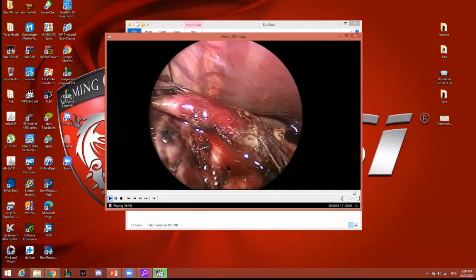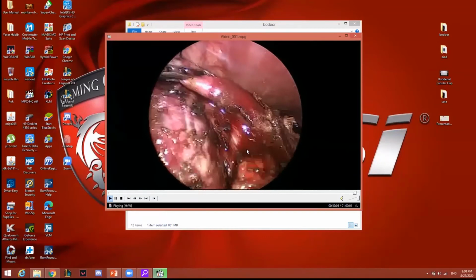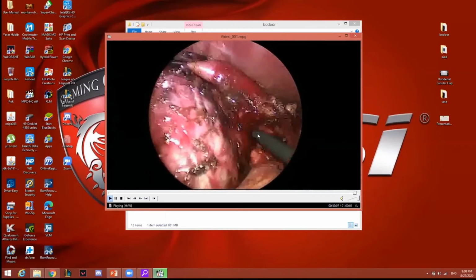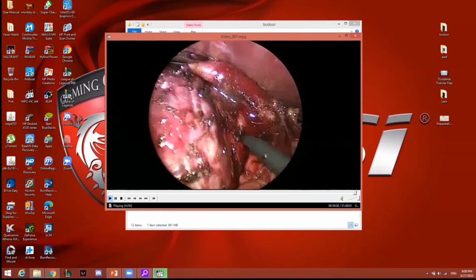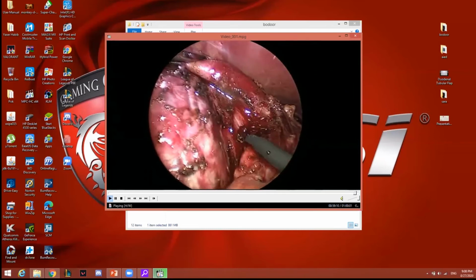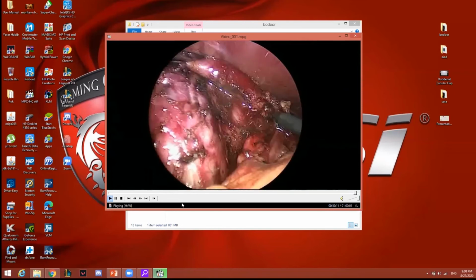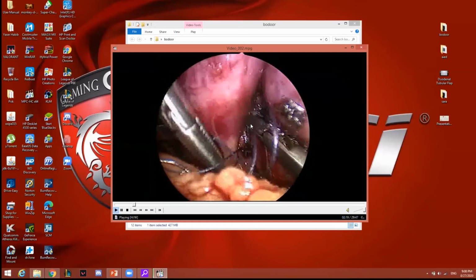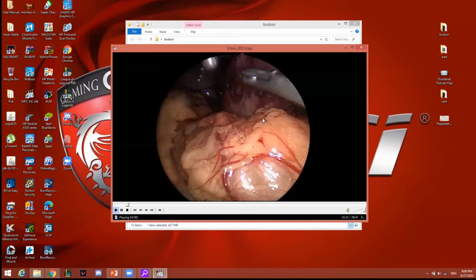Once we reach behind the wall of the cyst, we can pass the instrument from this side to the other side, and then you can sling the cyst in order to complete the dissection more distally, and then you transect and go more proximal. Now we're doing the transfixion. You can see the duct which is narrowing down.